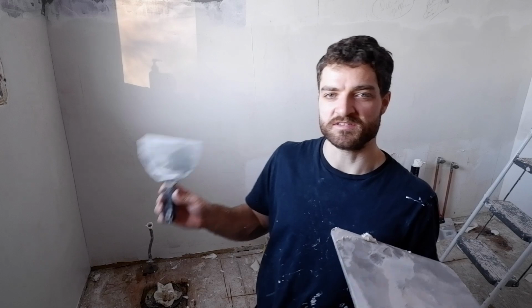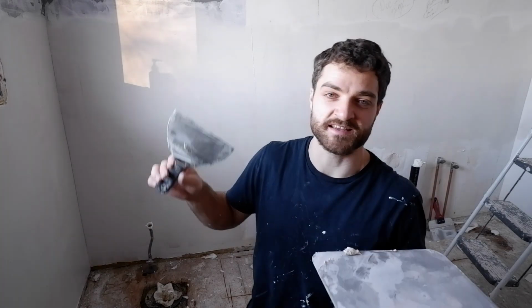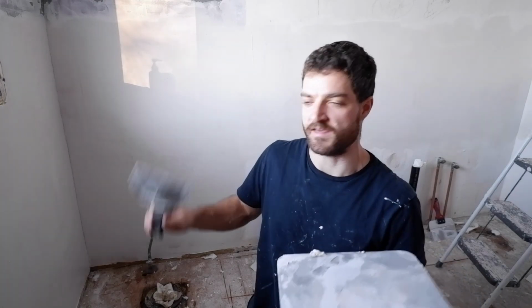Okay, the second skim coat is done. I'll wait for it to dry. It should be dry by tomorrow morning. It is regular mud, so it does take a little longer, but it is on there pretty thin, so hopefully in the morning I can put the third and final coat on.